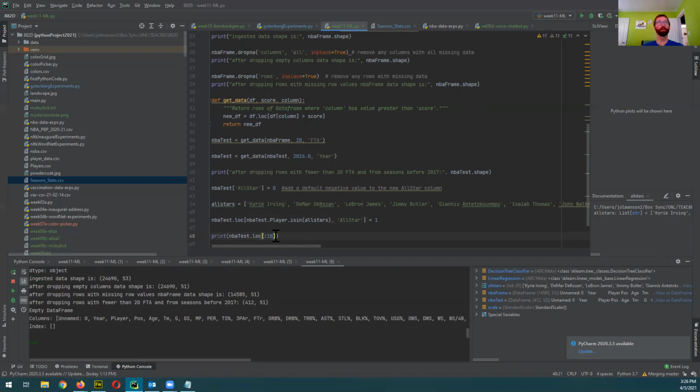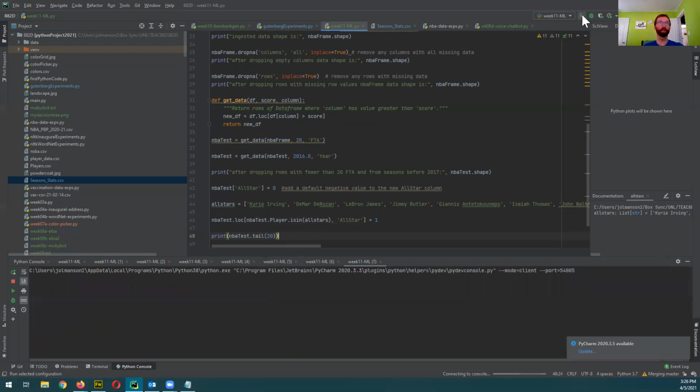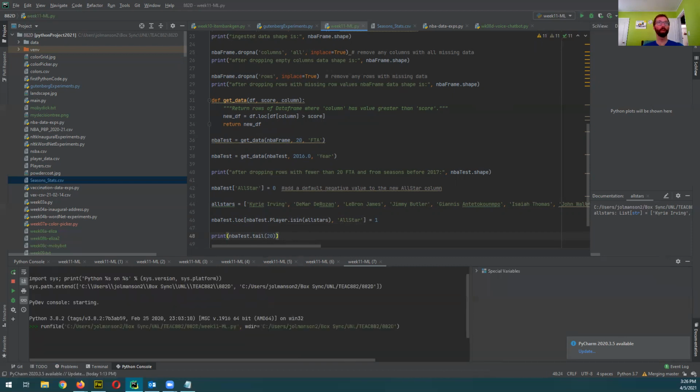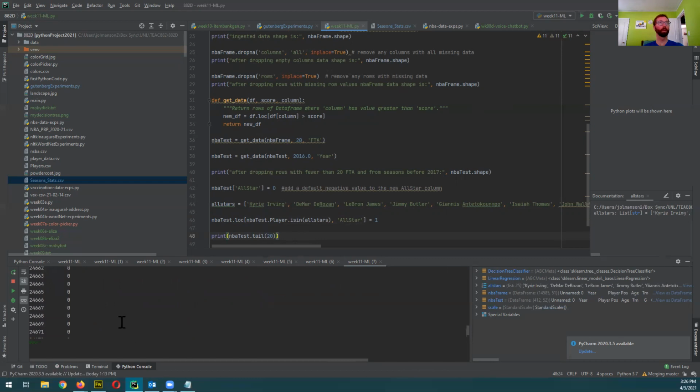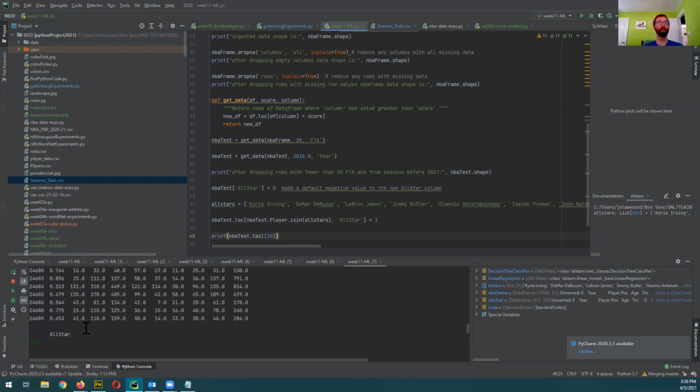Let's do dot tail, do the first 20. Is that how you do it? I just want to look at the last 20. Oh, okay, so here's all these all-stars are listed as no.